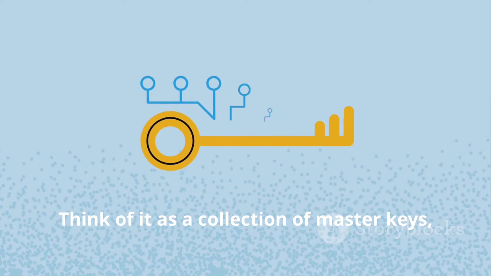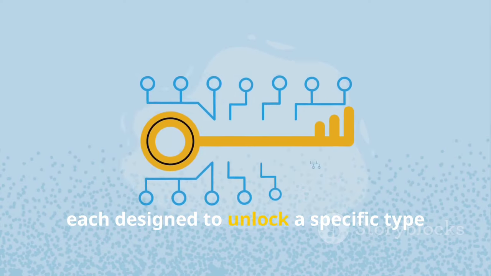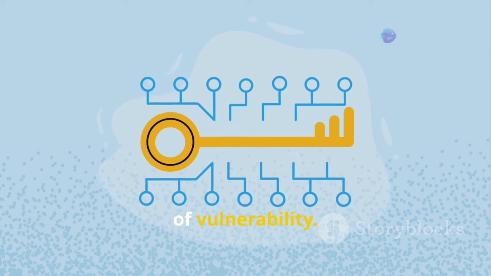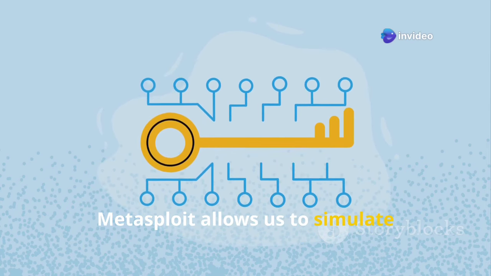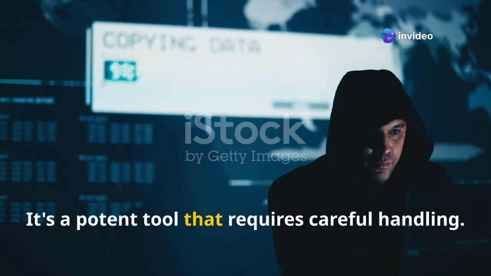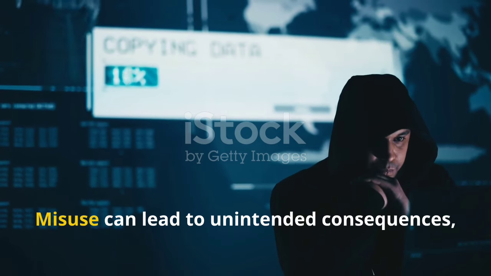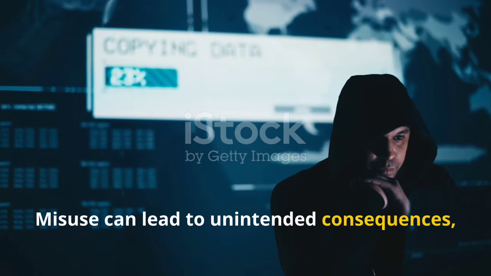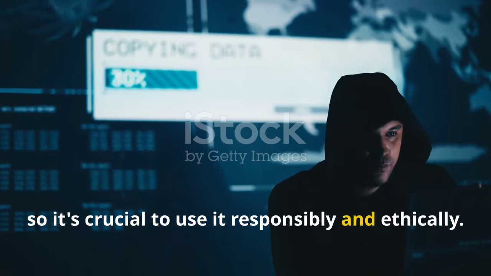Think of it as a collection of master keys, each designed to unlock a specific type of vulnerability. Metasploit allows us to simulate real-world attacks to test the security of systems. It's a potent tool that requires careful handling. Misuse can lead to unintended consequences, so it's crucial to use it responsibly and ethically.